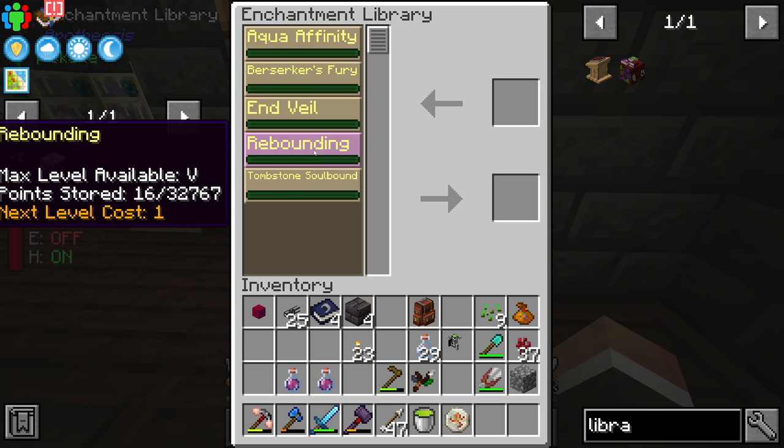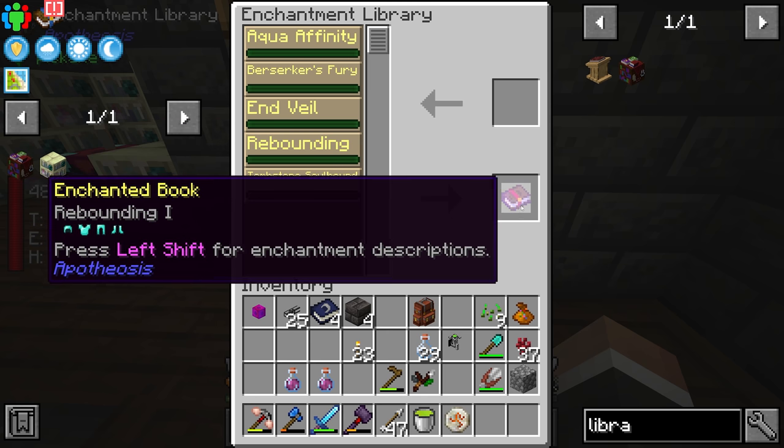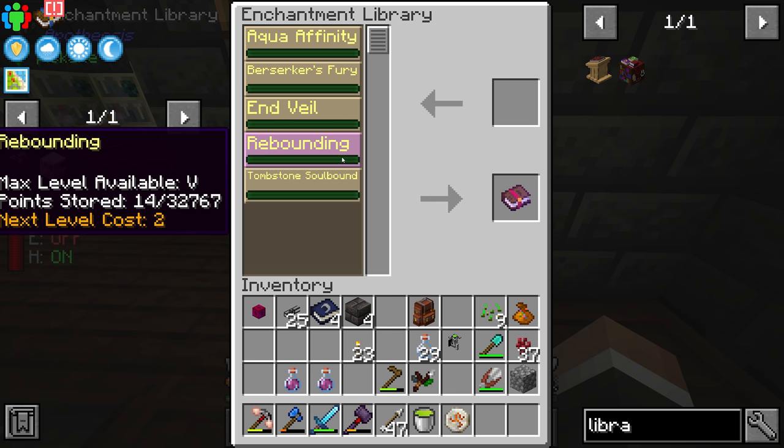And now going forward, if we ever want to use one of those enchants, so let's say right here we've got rebounding, it says max level available 5, and then it says points stored. If we wanted to pull out, let's say, rebounding 2, we could click here once, gets us rebounding 1. If we click again, it gets us rebounding 2. A third time, rebounding 3. You get the idea. We can go all the way up to 5.